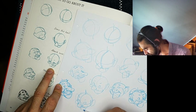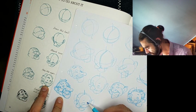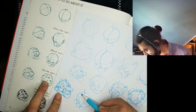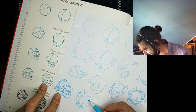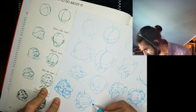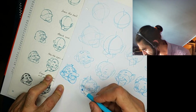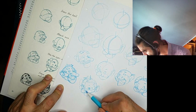Oh, he's got such a cute little smirk. I love this guy out of the most so far. I don't know. Now, yeah, that was so easy. So the hairline is right here. Another hairline. Oops, gotta get on the screen. Oh man, his eyes are effed. Not that it matters. I'm just gonna draw it again in a second.